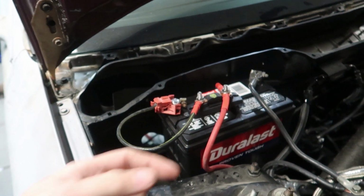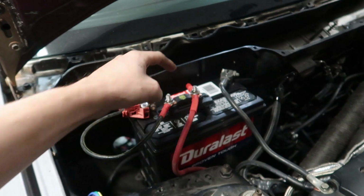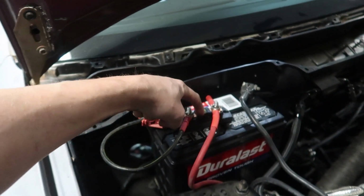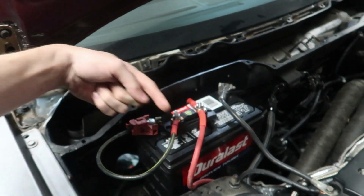So what I think we're going to have to do is cut this, extend it, run this one inside, and then mount this on the inside of the car in a place where it's not going to stab the battery. I'm going to work on that off camera, along with pulling all the intercooler off and tapping the turbo housing. I have to remove it so I don't get metal shards in the engine. So I've got to pull all that apart, but we're not going to do that right now.